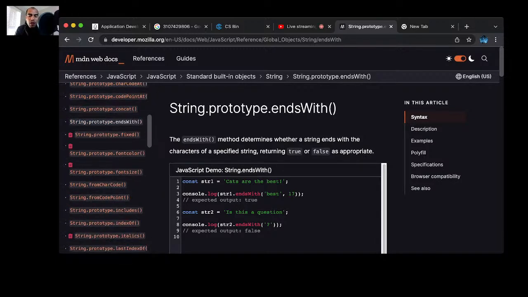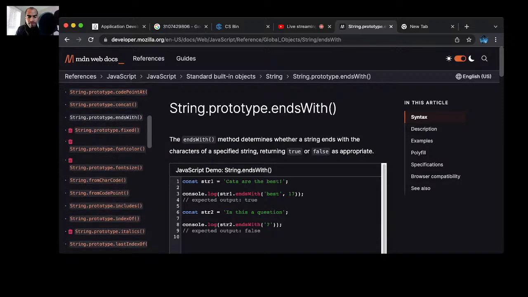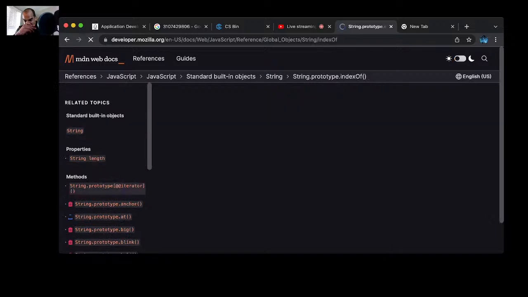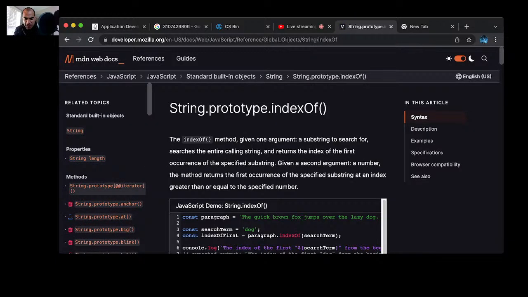I know we can definitely solve it with the for loop, but I guess we'll use the indexOf method. That makes the most sense, right?